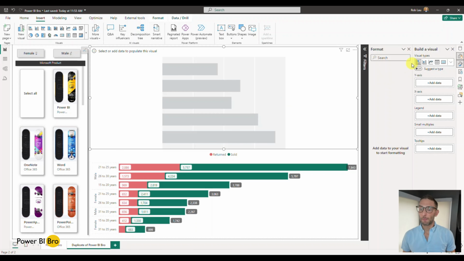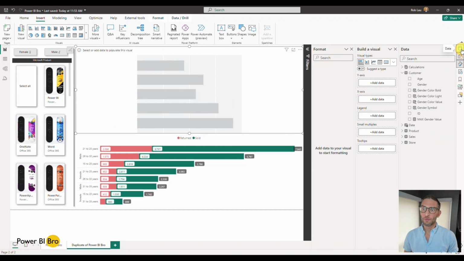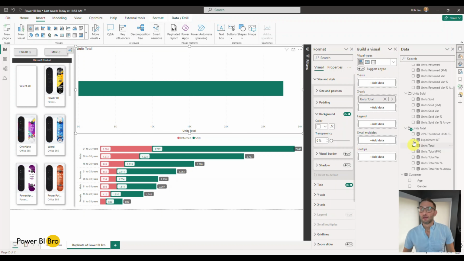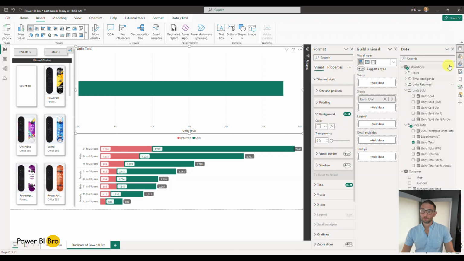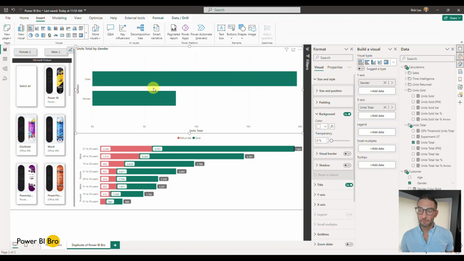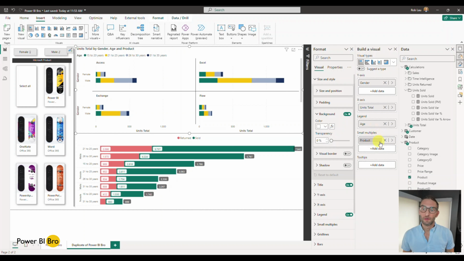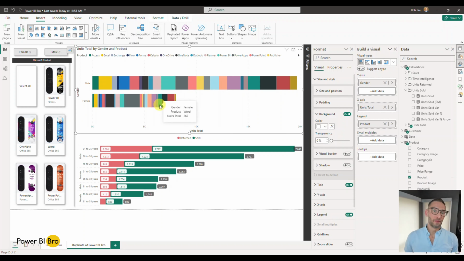So the first mistake is people will use legends to tell the story. What does that mean, using legends to tell the story? Well, if we're going to go into data, say I know I want to show the units total. I want to see the total number of units that are sold, and I want to see it by gender. Then I will go to the gender section, add gender, male, female. Okay, great, but I want to dice this up by age as well. So as soon as we add age into there, you'll see you get legends, and it's going to start dissecting it. People even get to products, and it's not unknown to anybody to see the typical chart that looks something like this now, where you have just an over complexity of values that tell a story, especially in pie charts. People are dumping it in. So we're not going to do any of that.